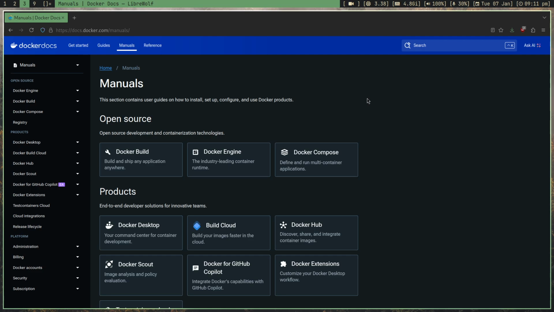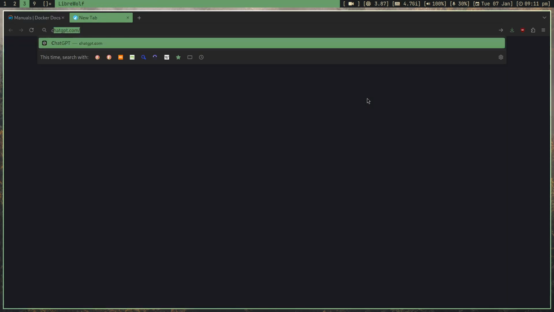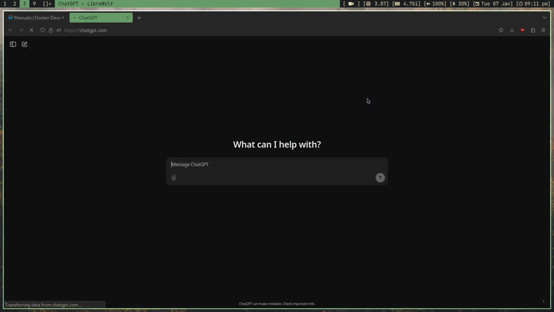But if you want proper resources on what containerization is, the approach that I take is ChatGPT. I literally use it for everything. I can ask it, I have a simple Flask app that acts as a backend, give me a Dockerfile.